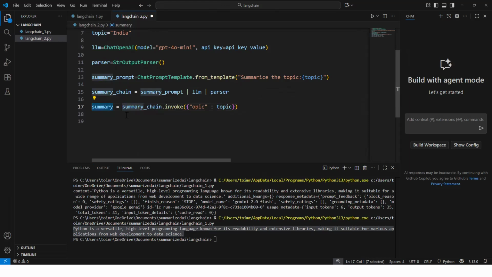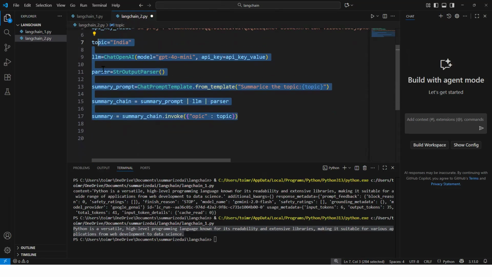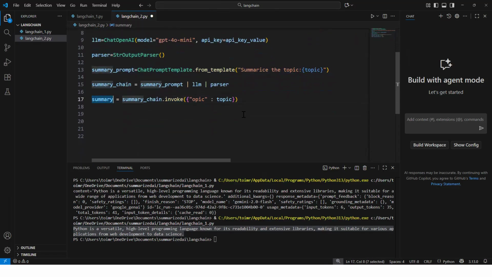No issues. Now, once we have this summary, which is an output from this particular code, this particular output is going to be an input for some other prompt. So let's do that.